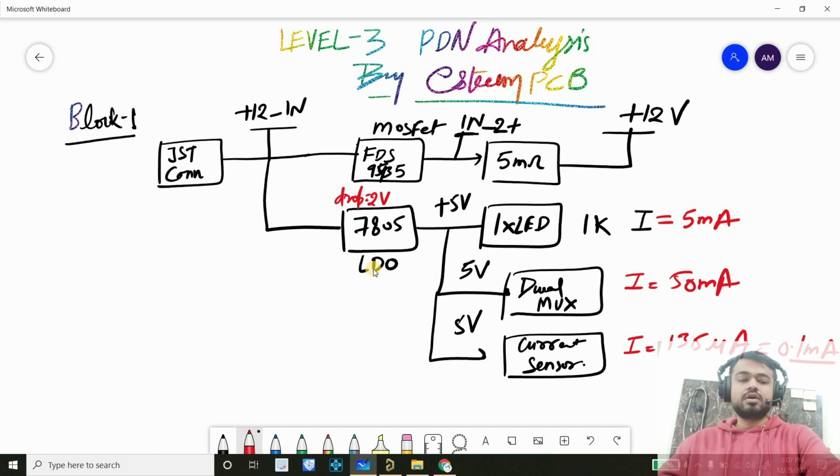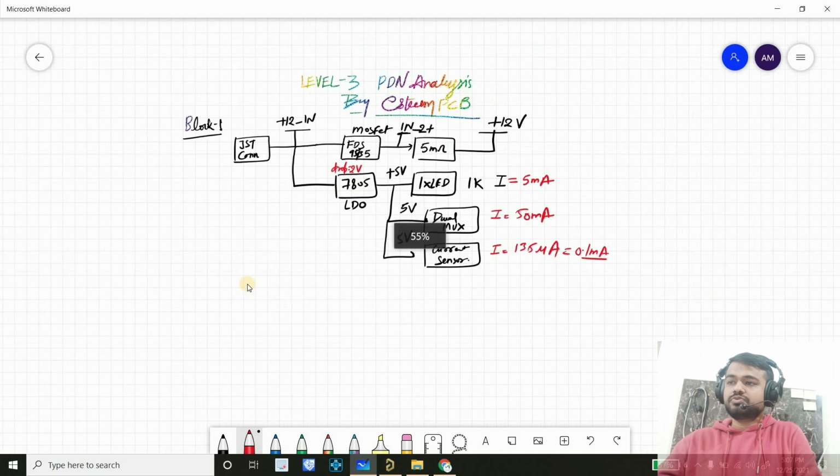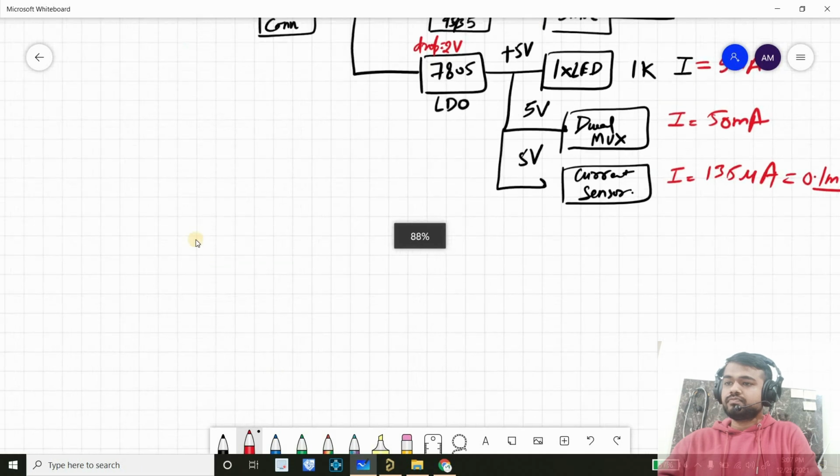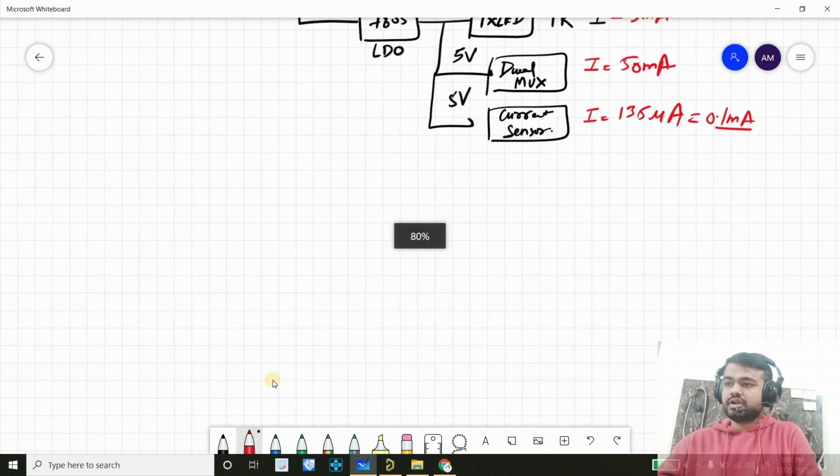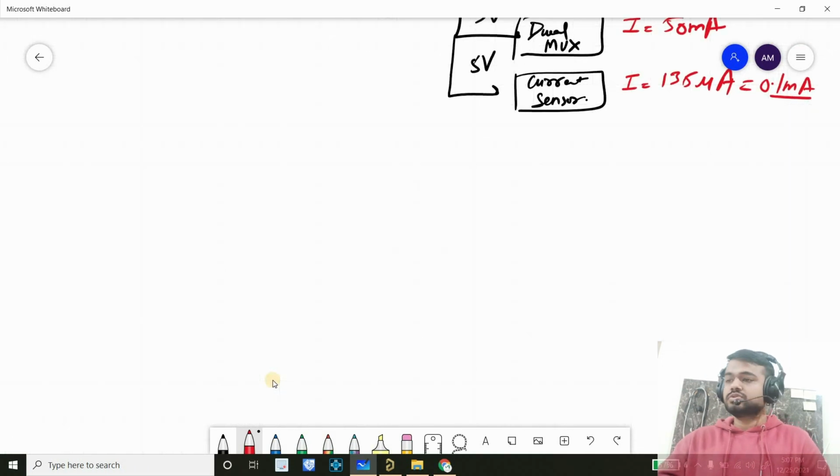All right. Now we'll move to circuit block 2, which is connected to plus 12 volt here, right? So right now I haven't mentioned any voltage. What will be the voltage of this one? Because based on these drops, we have to increase this voltage if we want to maintain 12 volt. But before that, let's move to block 2. All right. So this will be our block 2.